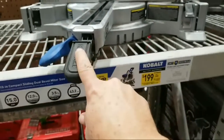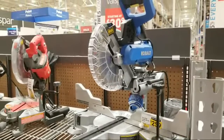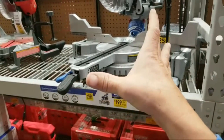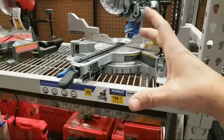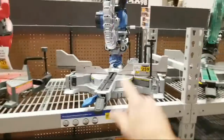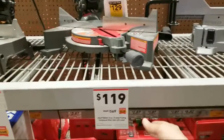This is the 10-inch compact sliding dual-bevel miter saw, and $199 is a pretty good price even though it's only 10 inch. These days I'm putting in bigger planks of laminate flooring that are six and seven inches wide. Once you get up into that six-inch range, it makes it harder for a 10-inch saw to cut all the way through those. But when you have a slider, you're fine — so make sure you have a slider if you're going to be doing that.